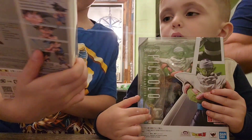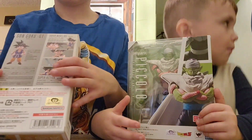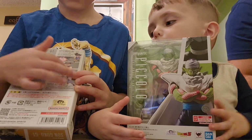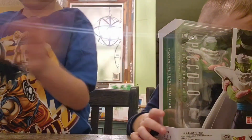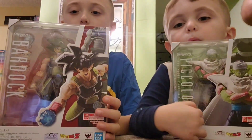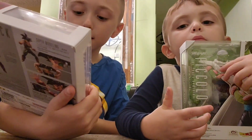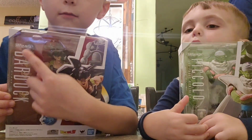And I noticed there's like a blast. Like, right here, he's holding a blast, like right here. Can I see? Yeah. Then we have Bardock, which is Goku's father. And he has his own blast. I think it's on the... Yeah, it's right here. Right here, that's the blast.